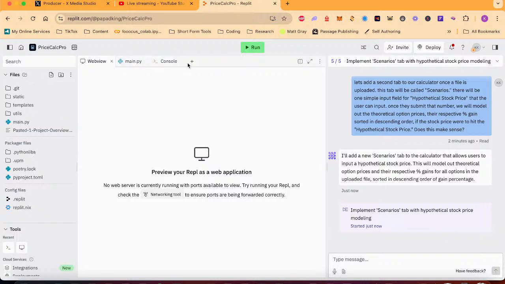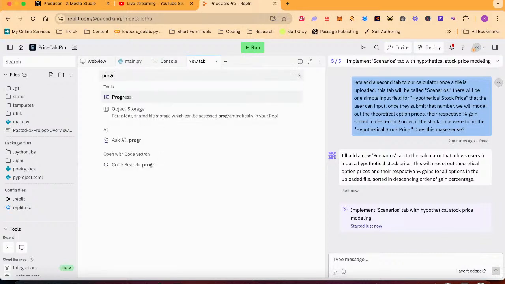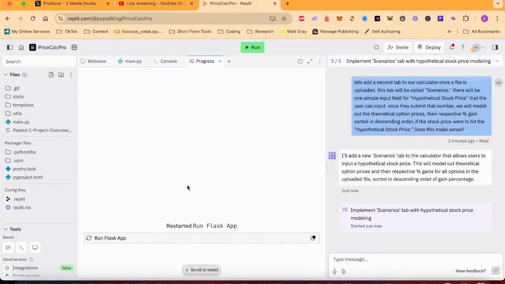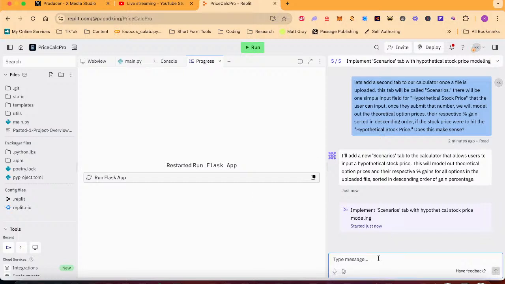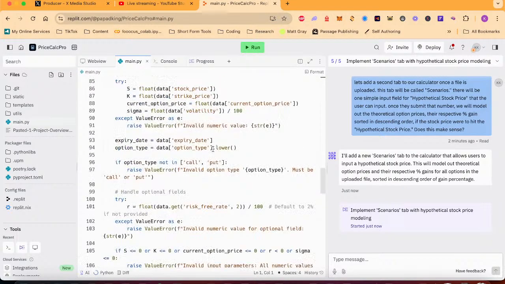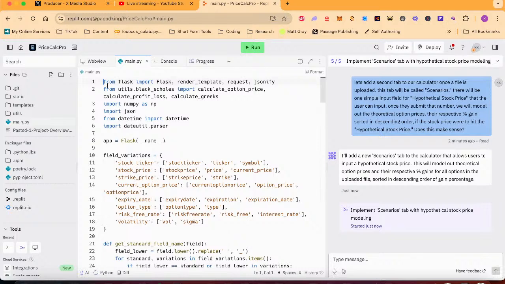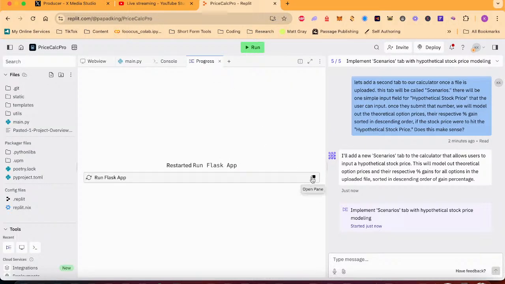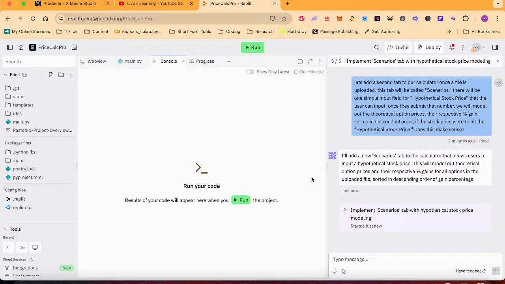Okay. So, let's look at the progress. Okay, restarted the Flask app. Well, I don't know if it has restarted, because it is not running, you know?